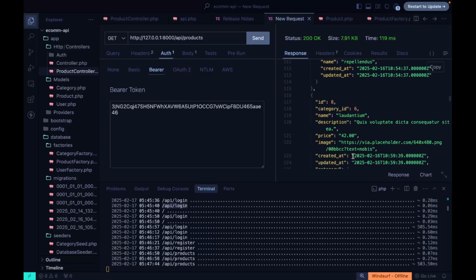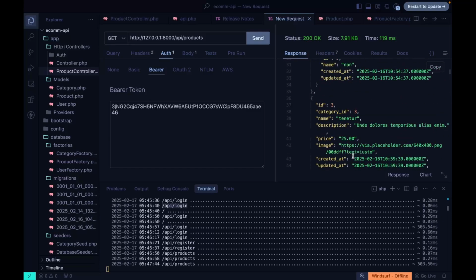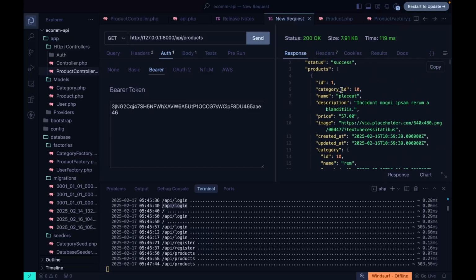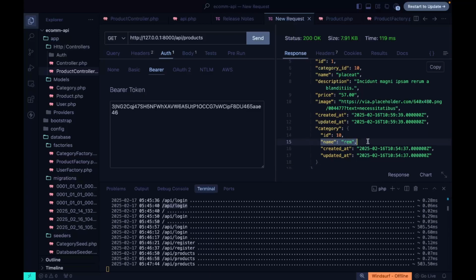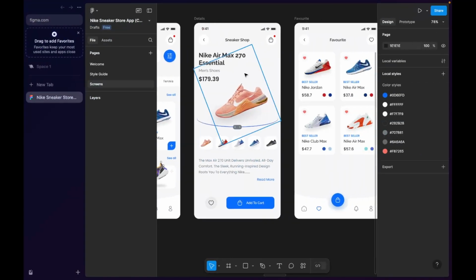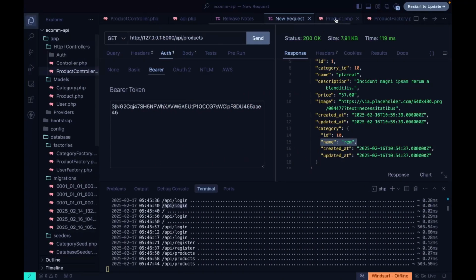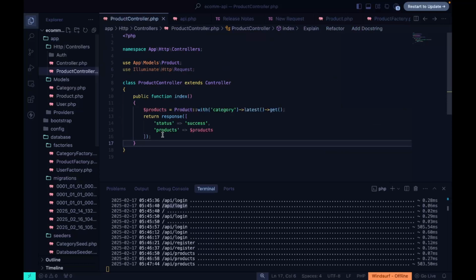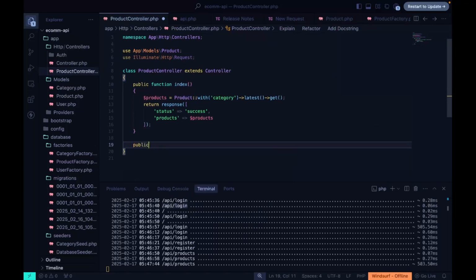As time goes on, we'll change this API request to just show the products and just the name of the category. We'll do that in the future, but for now, this is what we have. Now the next thing we want to do is show the product details, a single product detail. So you can go to the ProductController again, where you can see a public function view product. This will view the product by the ID.